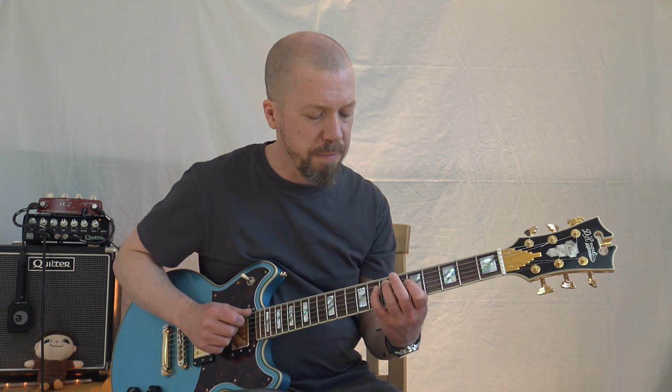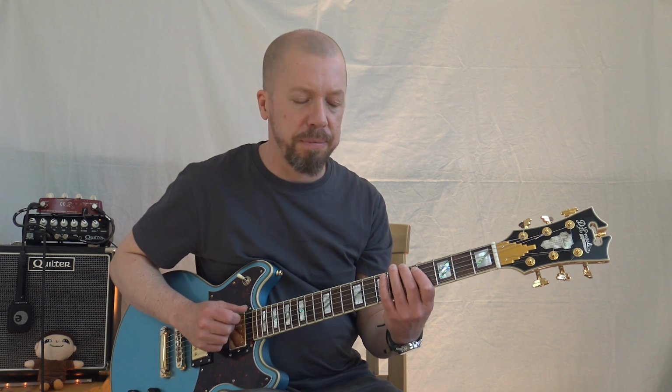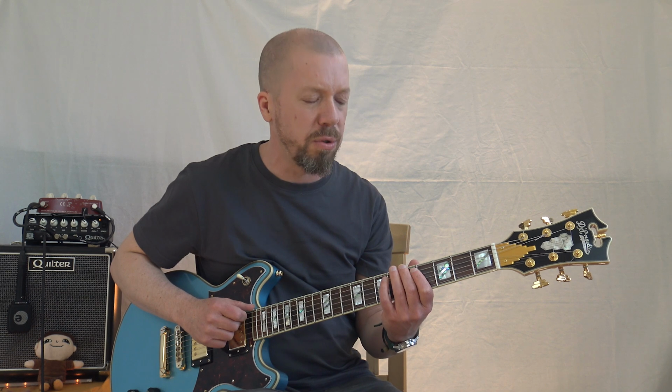The A 13 flat 9 suggests the half whole scale. There are other scales that you consider, but I don't want to get stuck in that conversation. So let's think of it as a half whole chord. So then there are different kind of extended arpeggios that you could come up with. You have to treat it a little bit differently. Let's use that for now. Again, you could come up with other arpeggios for that chord if you want to.